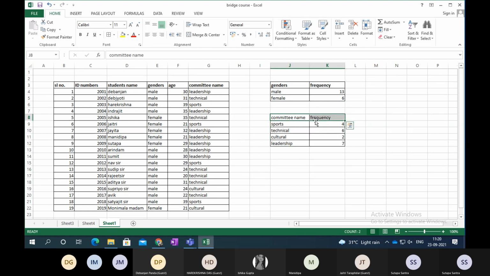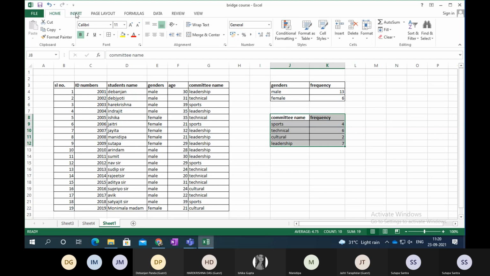There are two axis labels, x-axis and y-axis. There is the name of the x-axis label, then the name of the y-axis label. If I select this, here this will be the name of the axis label, and these are your data: sports, technical, cultural, leadership. This will be on the x-axis, and this will be your frequency label. So let's draw the graph.